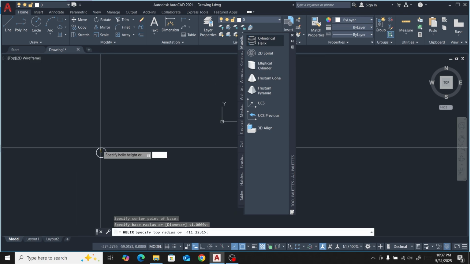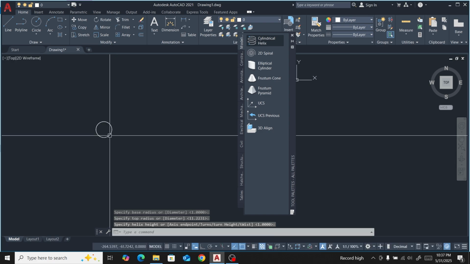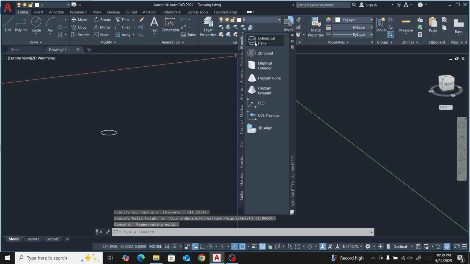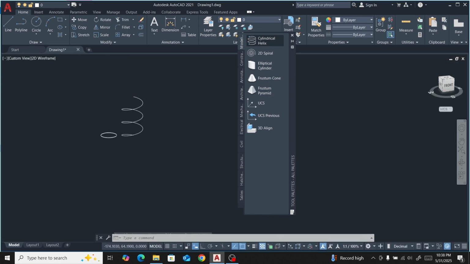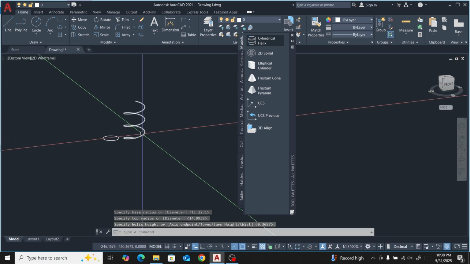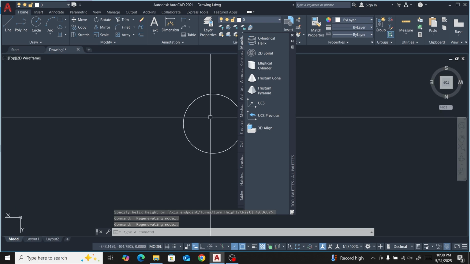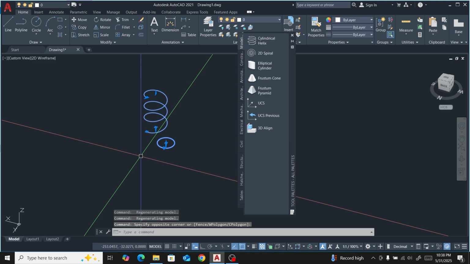In 3D you will see a helix, something like this. You can create a 3D helix from here that will give you the idea of a cylindrical 3D helix.